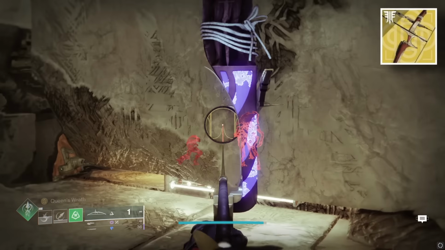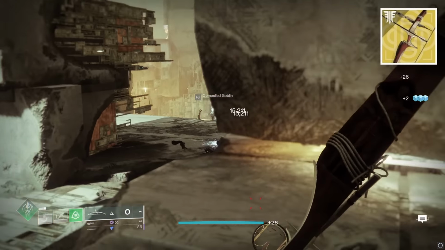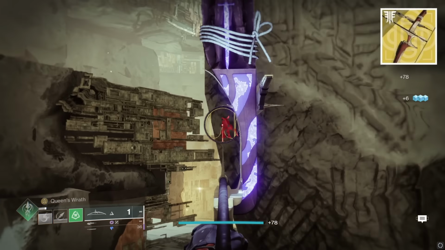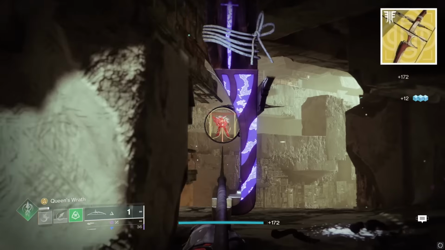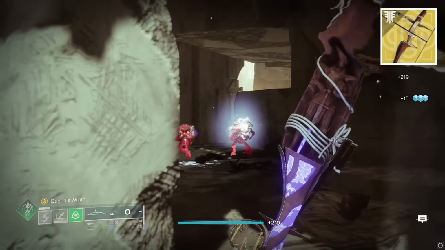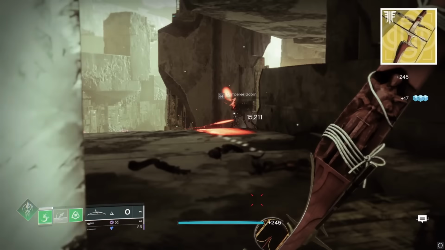Next up is the Wish-Ender, and honestly, it's kind of tough to come up with a catalyst for this weapon because it's so broken as it is, but here's something I came up with. As you know, the Wish-Ender allows you to see enemies through walls, so I think it'd be cool if the catalyst made you deal around 15% more damage on your opening shot to a combatant that you previously saw through a wall.